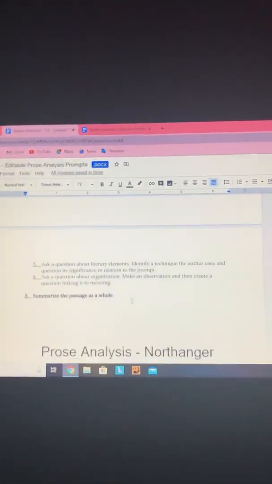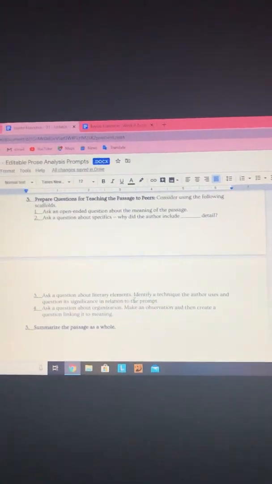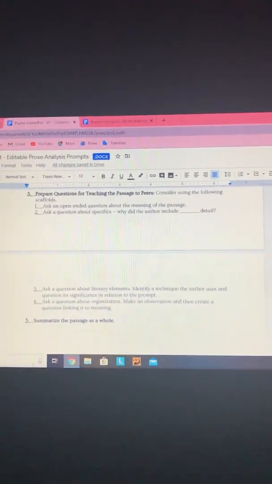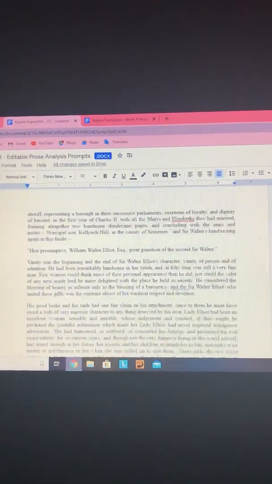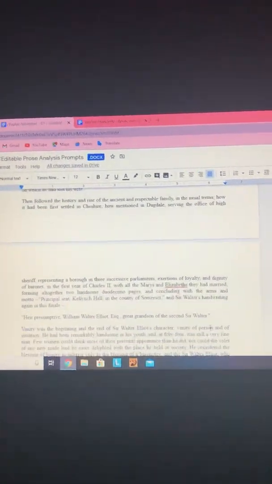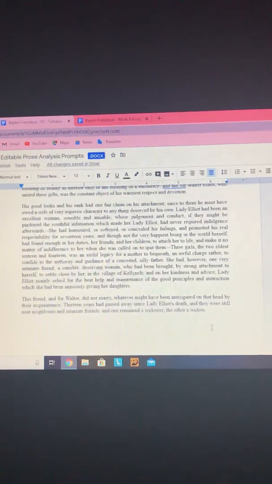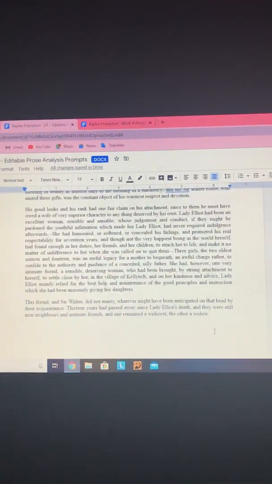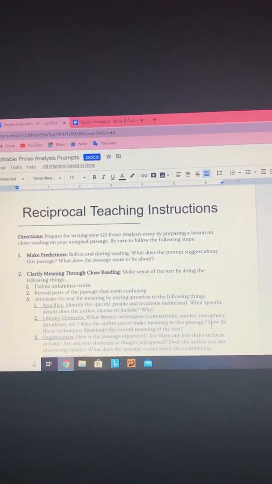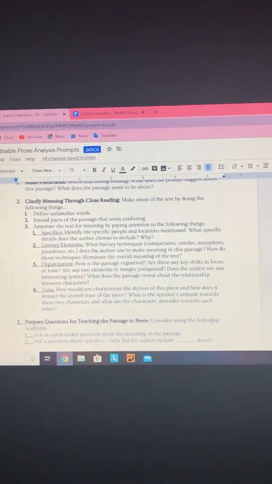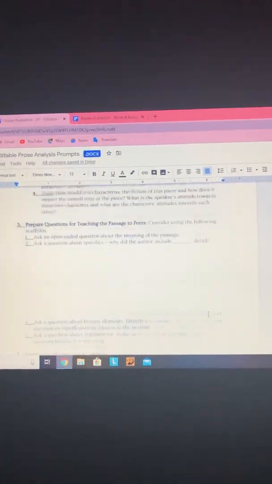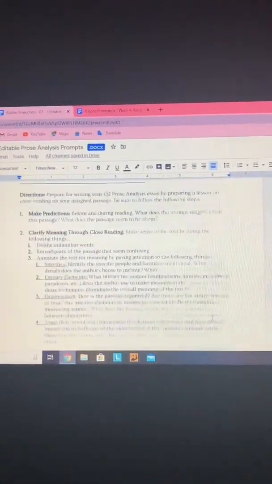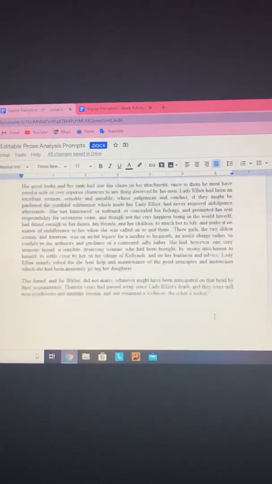To summarize the passage as a whole, it is just a short description of a man that seems very full of himself, very full of how his family is perceived, and is only very interested in the way his family comes off. He wants them to come off as rich and important throughout the passage.